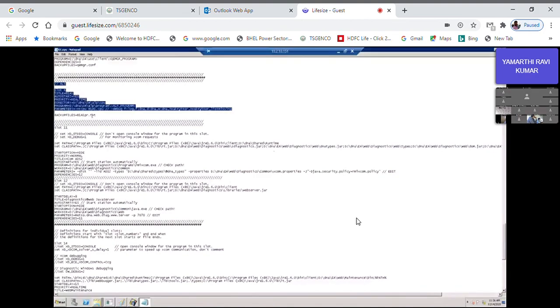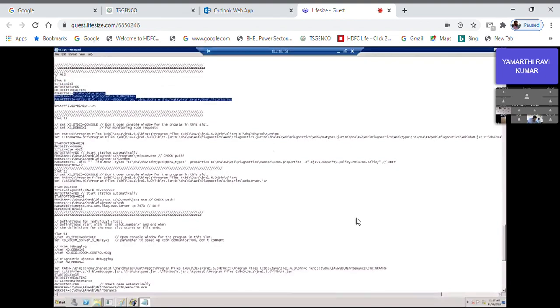Next we'll see about the alarm station. Alarm station is always slot 6. So in slot 6, you can name your alarm station. It is either A1. This is the control room. A1 you can give for your unit 1, B1 can be for your unit 2, C1 can be for your unit 3, something like that. The first letter defines your control room. Next, A1 stands for your alarm station. So this title you will be giving. This is all standard, we'll copy from the template. So with this, your alarm station slot is configured.